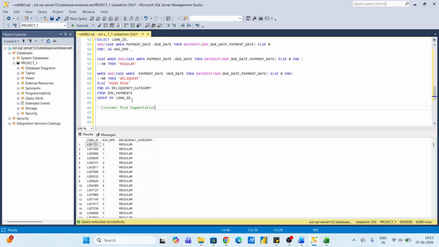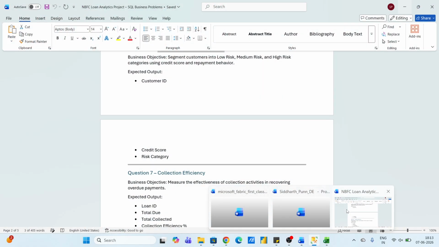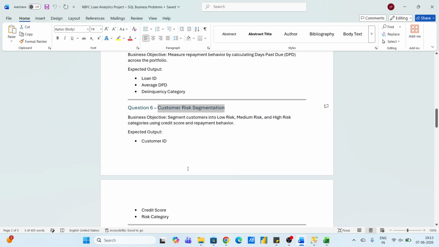Now, customer is on the basis of credit score, and then we need to find the risk category. Okay, so this question is also asked on DPD.